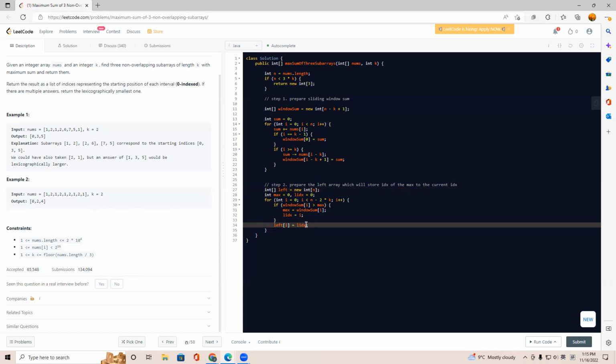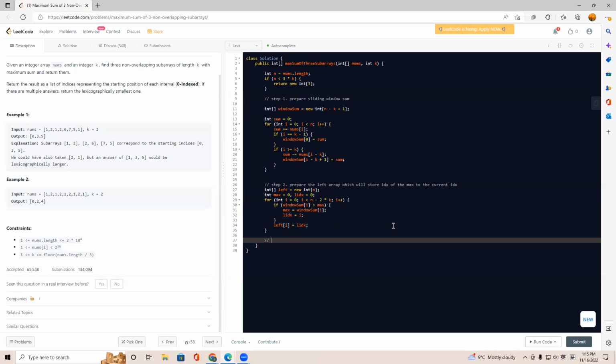And also, once we have this index, we can easily calculate the first subarray from this window sum array, right? So the step 3, we prepare the right array, which will store the index of the max to the current index. The right array will store the index.